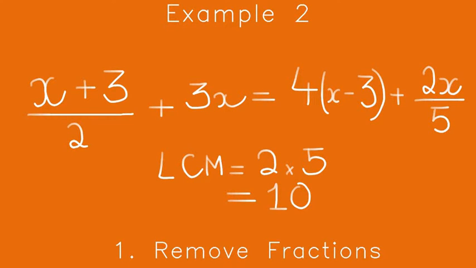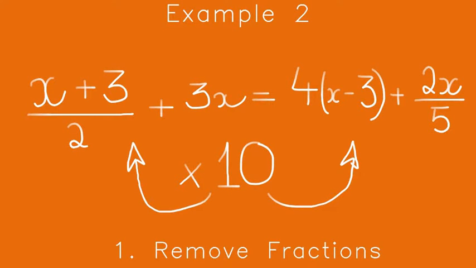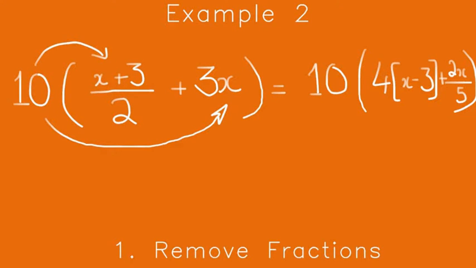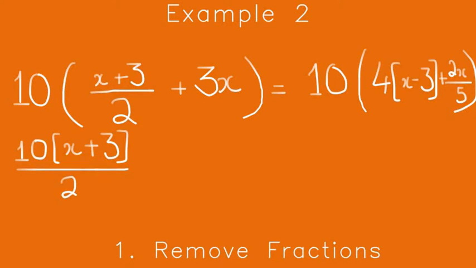2 times 5 is equal to 10. We are going to multiply both of these sides with this number, the LCM that we get. By doing that, we can help get rid of both of these, as you're going to see right now. 10 is going to multiply, because both of these are inside the bracket, they're going to be multiplied individually, which leaves us with this and this. So I haven't actually solved anything as of yet.